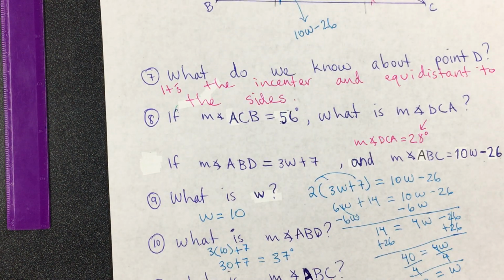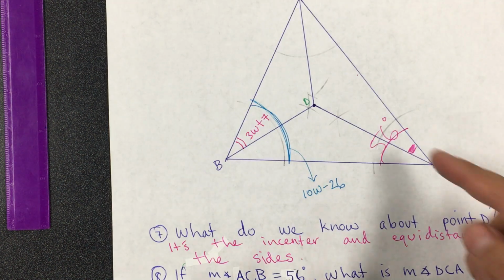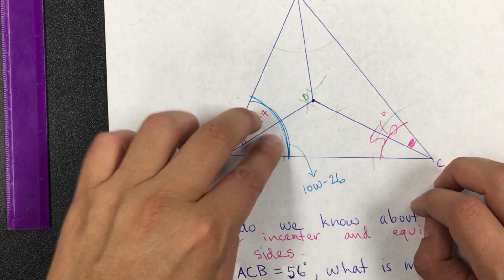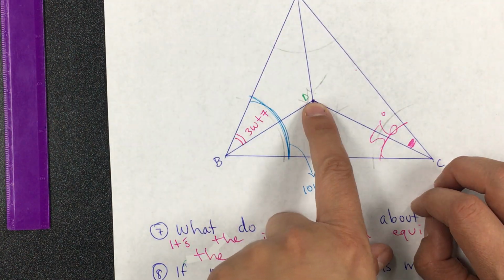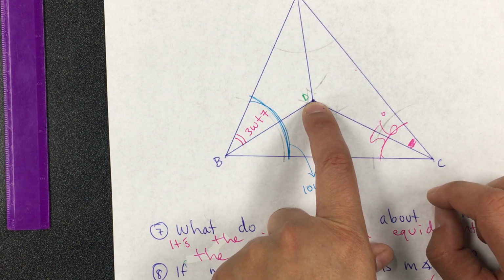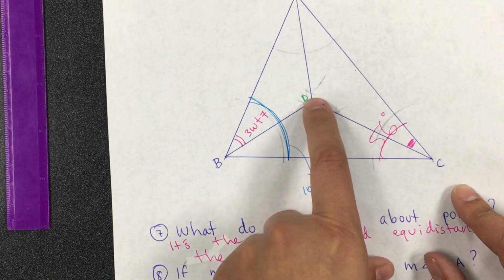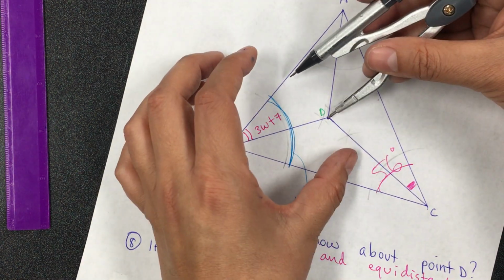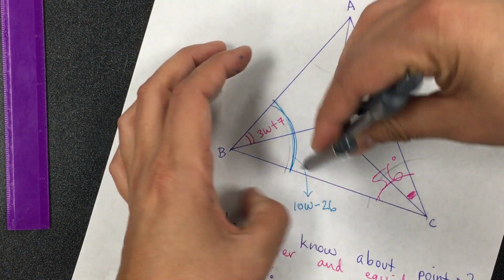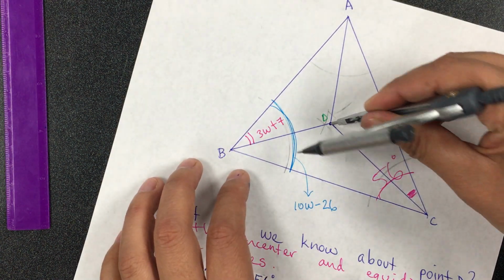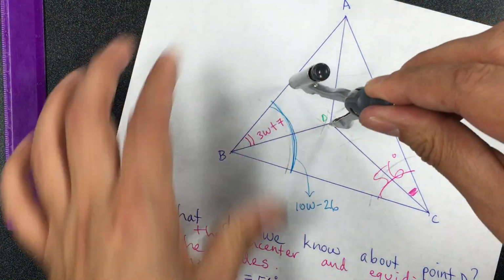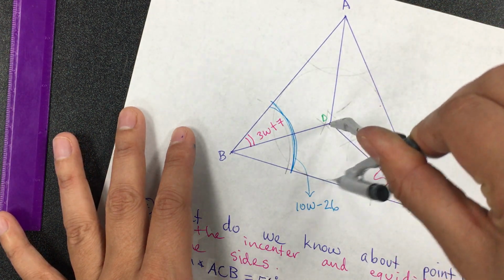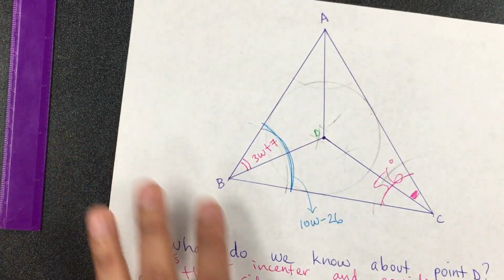Okay, so this is it. That's all about angle bisectors. They create two equal angles, two equal angles, two equal angles. They meet at the in-center, which is equidistant from the sides. And you can create the inscribed circle. Okay, so inscribed, it means it's going to be inside of the triangle. Okay, so have fun.